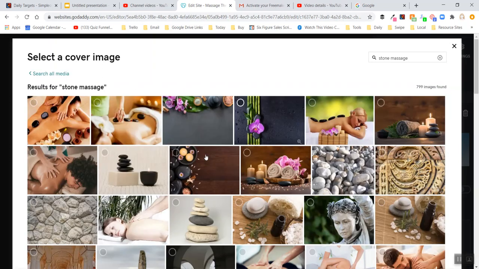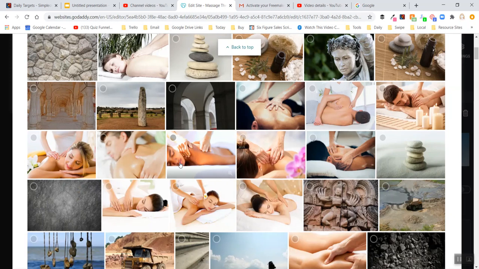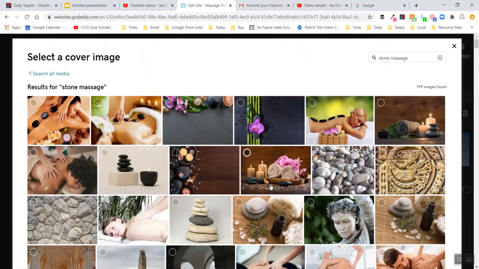So if you're looking for a runner, or a picture of a horse or a cat or cars, whatever you're looking for, you can put in that keyword and see what comes up in the GoDaddy image library. It's pretty powerful, and you have permission to use all of these images on your website. You don't have to worry about licensing or giving attribution, or any trademark or copyright issue. It's all taken care of for you through GoDaddy.